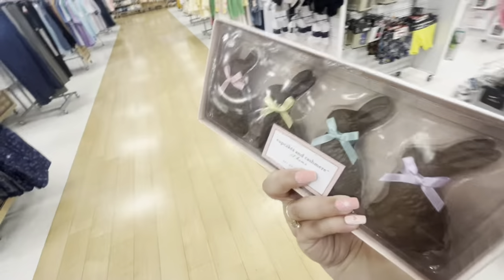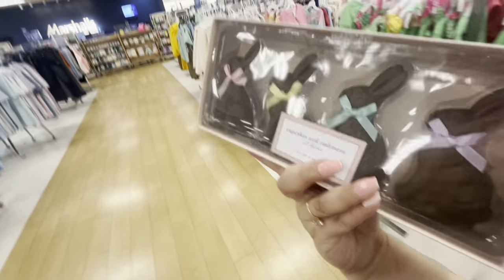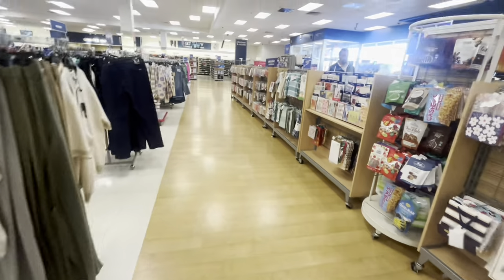These are $8 — such a good deal! I love these chocolate bunnies. My friend hasn't responded but I think I want another set — I love the small size. I might get another set. I'm going to check checkout and then head to another store because the cakes were really the only new stuff.